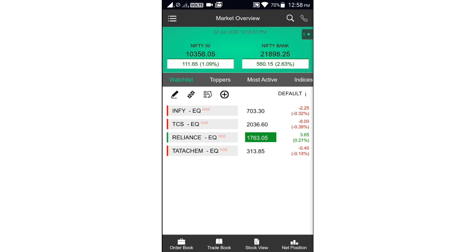Okay, if you are having any problem, there will be an option of "Not you". You can simply click on that option, enter your password and click on login. So you can log in with the password only.